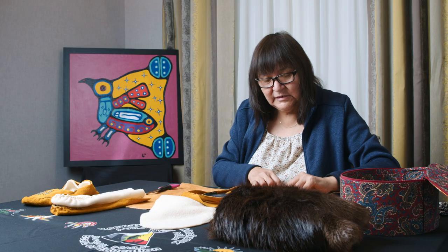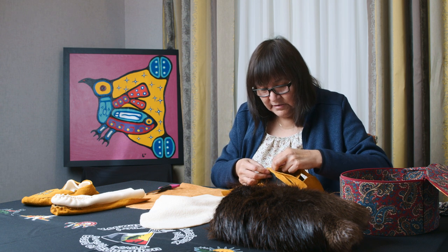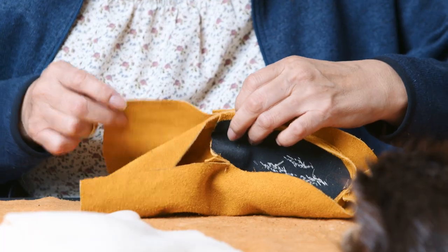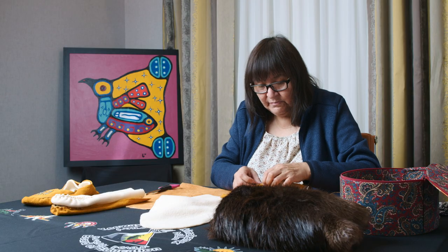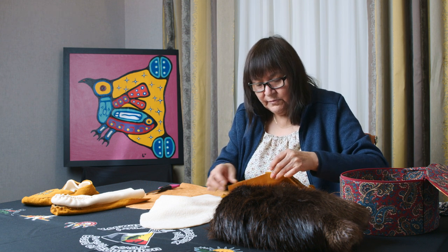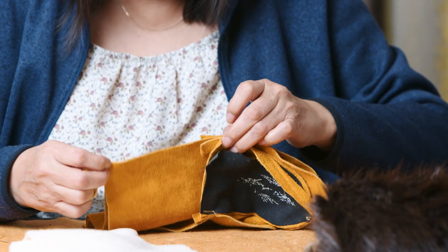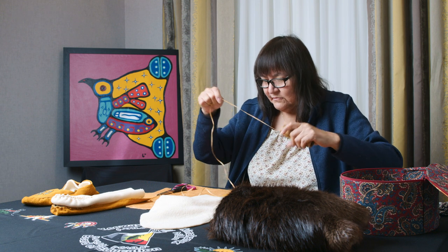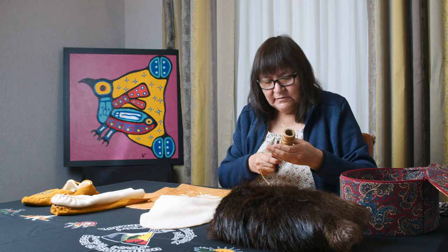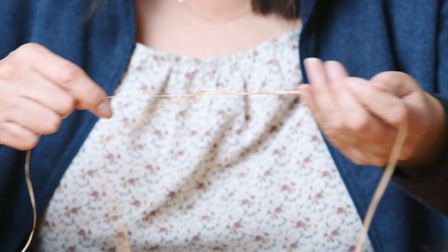The reason why you need to do these things together and not one at a time is because you use this one that you've already tacked where the stitch is — you put it together like this. See, it's not even — one side is longer. So when that happens, I have to move this part this way a little bit more until they come together. Here, this is sinew — it's wax thread — and this thing breaks out into four or five strands. So I just pull it, and sometimes it'll get kind of tangly, so you have to keep straightening it.